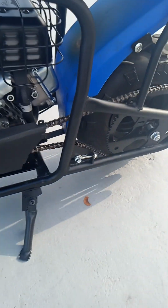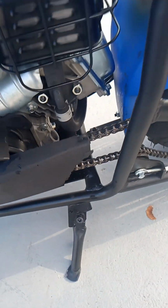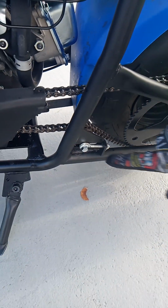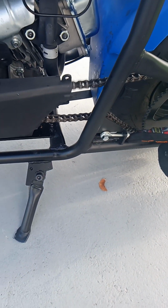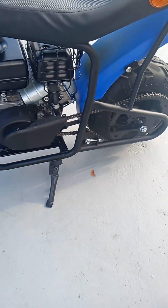Bro, you can adjust yours with that screw right there. Which one? The silver one. This one. That's your chain tensioner. So, by loosening it, that's how you control if you want it loose or not. Okay.